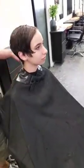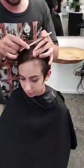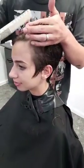Really like that. So we're going to do the same on the other side, but we're going to do it slightly different because it's much shorter. We're going to actually pick the hair up. You can see that in my fingers, only a small amount of hair is in my fingers right now.